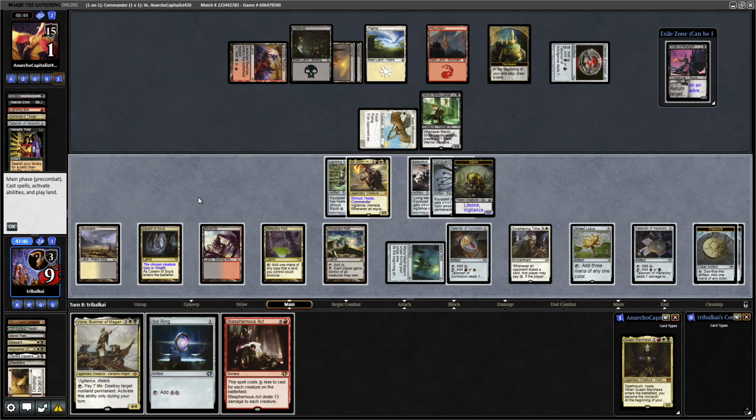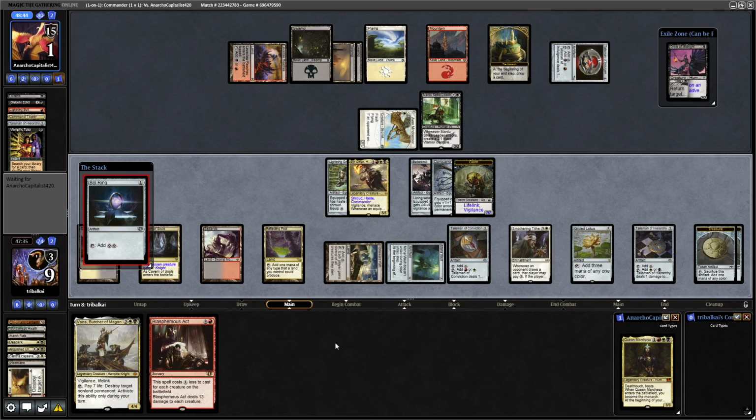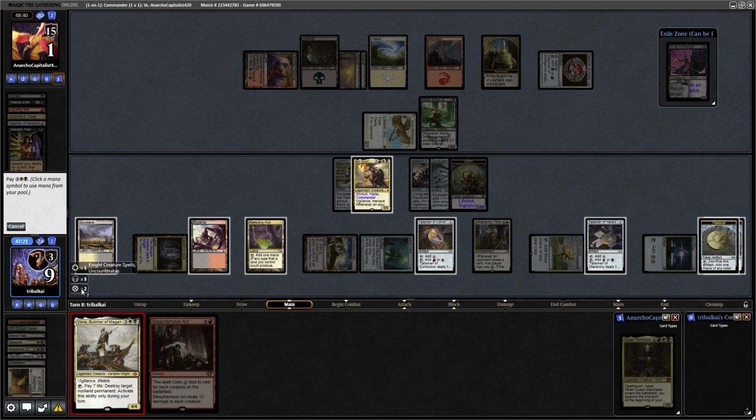We draw into Blasphemous Act. Oh, I think I played around. Yeah, in fact, I forgot about Conqueror's Flail, didn't I? Only just realised that. I think I was playing around Swords to Plowshares and stuff like that before when we've got the Conqueror's Flail, yeah. So we'll just get down the Vona. Yeah, apologies for that. I completely forgot about Conqueror's Flail myself there, apparently.